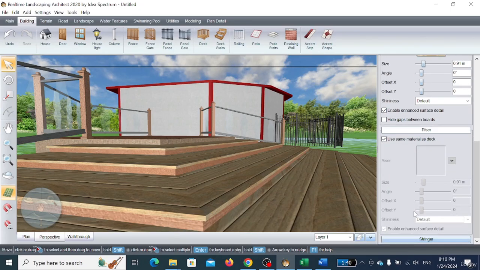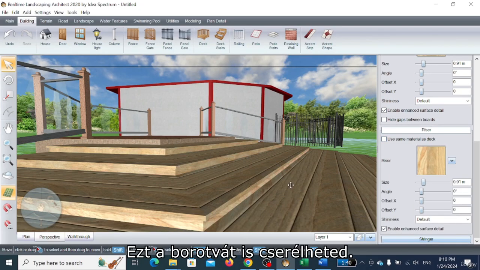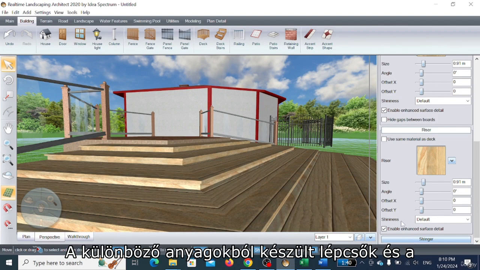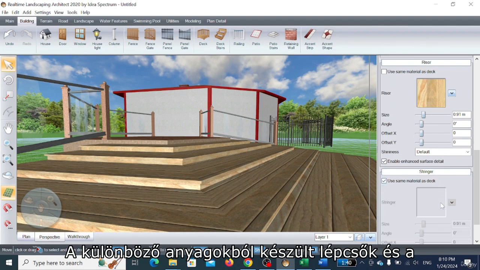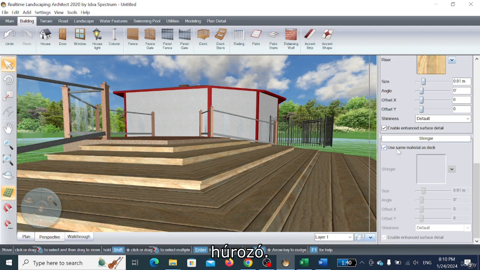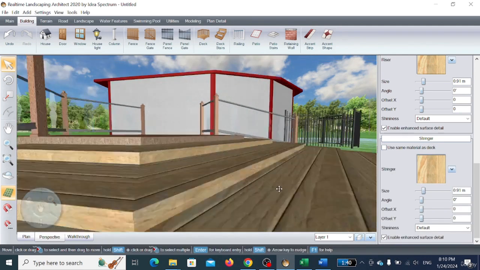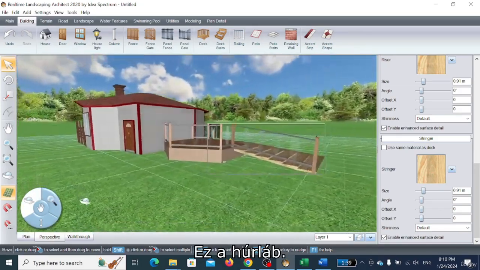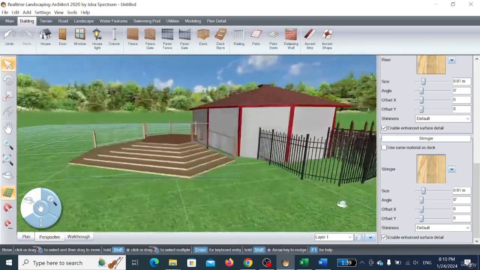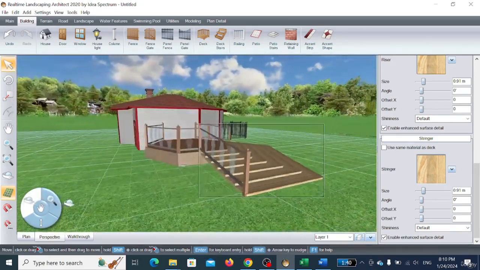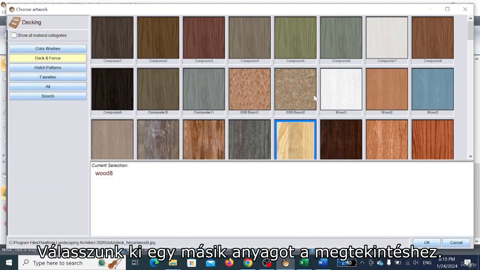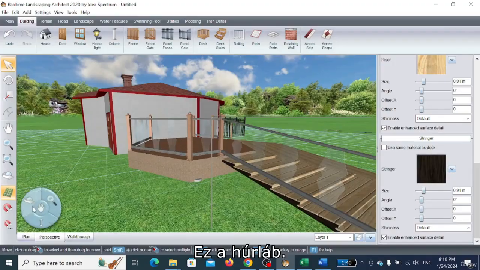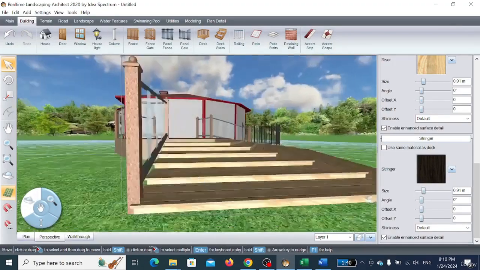Okay, the razor, you can also change this razor of the stairs with different material, and also the stringer. This is the stringer. Let's select another material to see. This is the stringer.